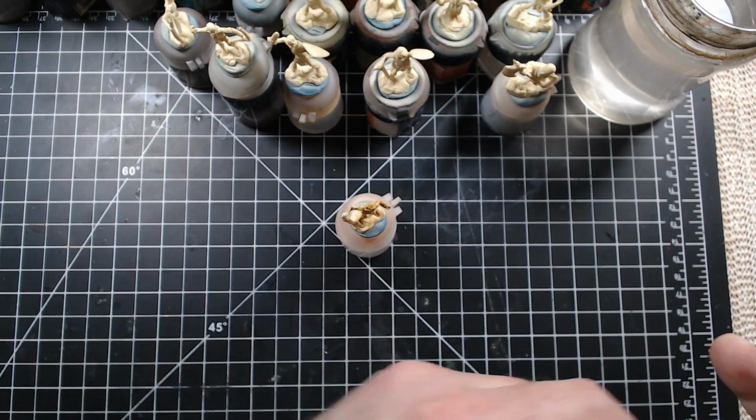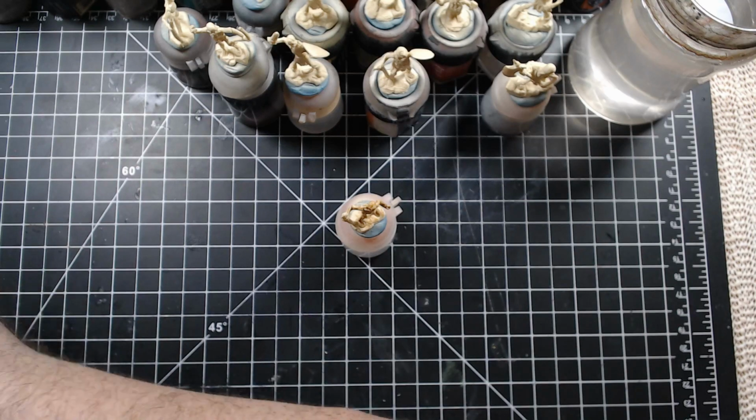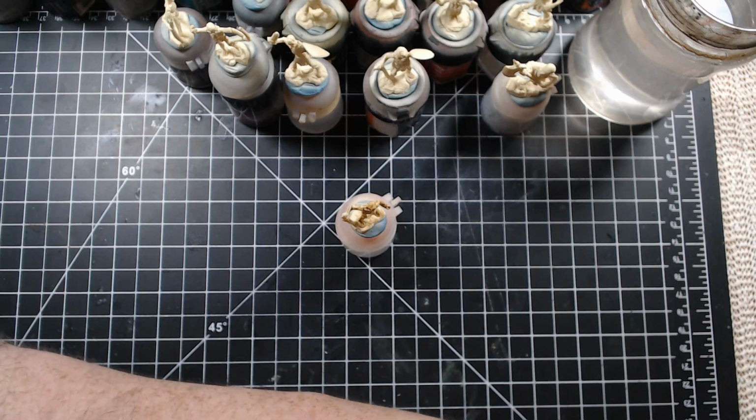I read somewhere that Reaper doesn't put agitators in their paints anymore, but I think some of mine still have it and some don't. Some of them make a noise like there is an agitator in there.